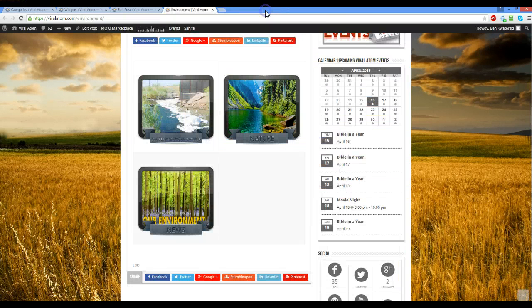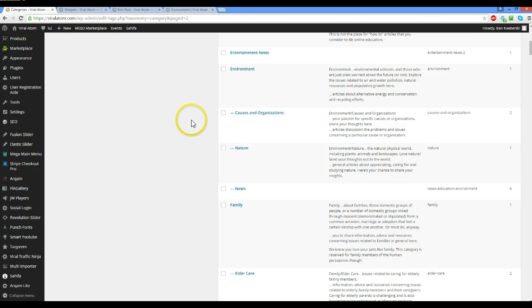Close out of those. Let's see. For each individual, that's actually the finished product right there for now until we do the sidebars, which, like I said before, we're going to do when we do the headers. Because then we'll have to put the link in there. I won't show you that now, but right now that's actually all we need to do to get them over to Viral Atom.